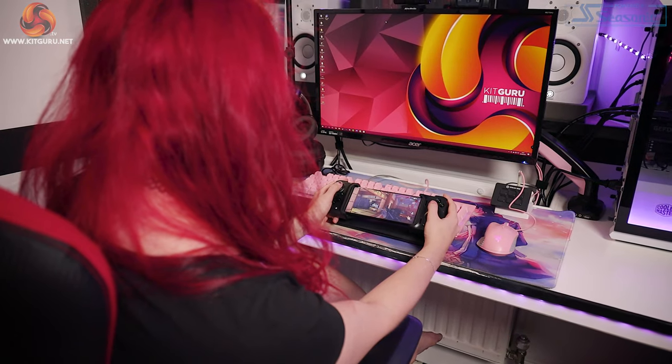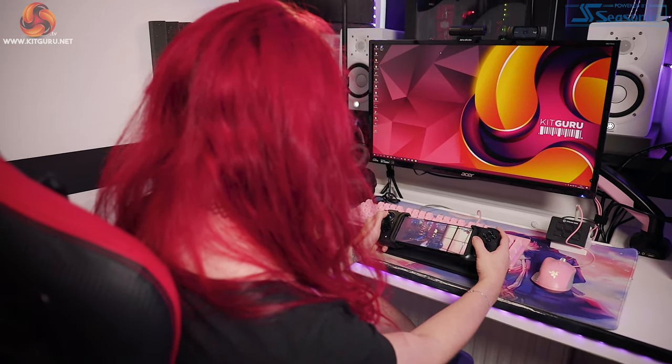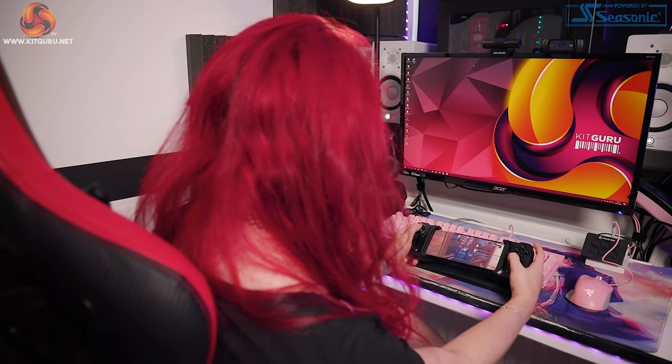I still had an urge to shoot something, so I downloaded Modern Combat 5 — I'd never heard about this game before, I just thought I'd take a go at it. The controls instantly made sense: click left stick in to crouch, left trigger to aim, and right to shoot. I was not disappointed.